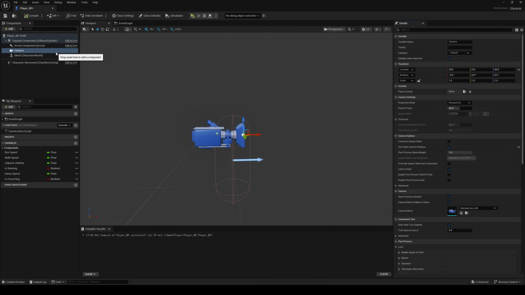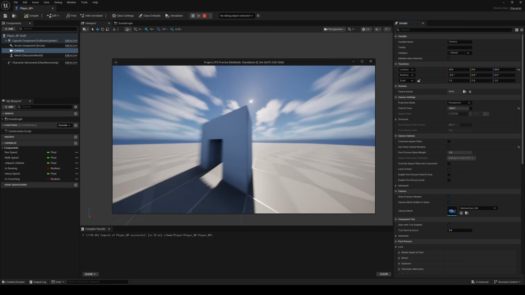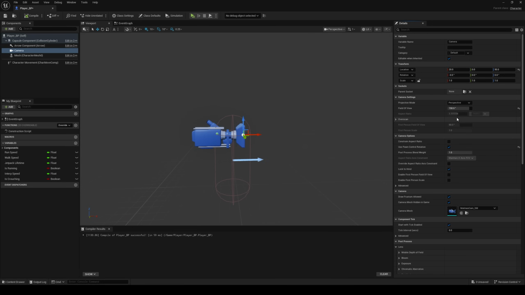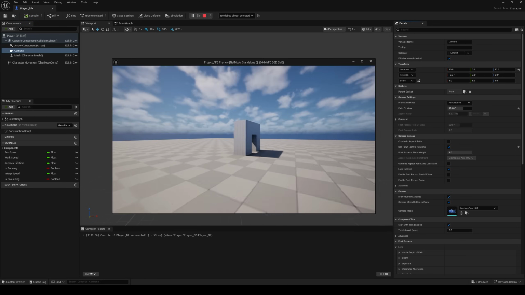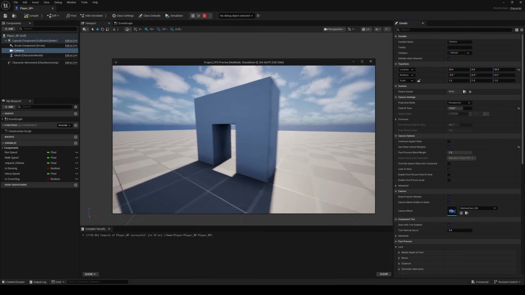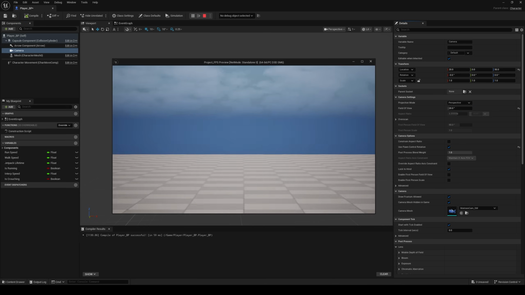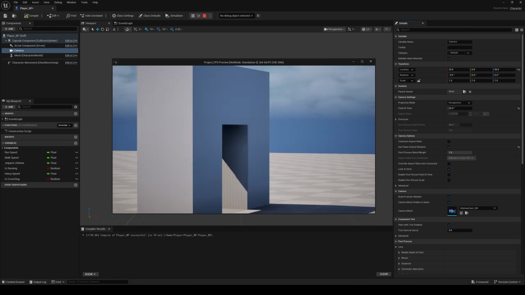Next, select your camera again and look at the field of view settings. The default is 90. If you increase it, for example to 150, and press play, you will see it gives a fisheye effect. By adjusting this value, you can create different looks. For example, if I set it to 110, it looks better. You might use something like this for certain gameplay styles. Or if I change it to 20, then press play, you will see a more zoomed in, flat camera view.